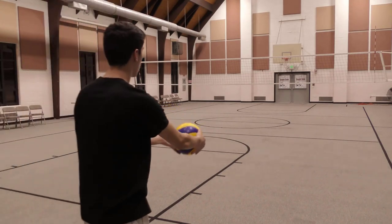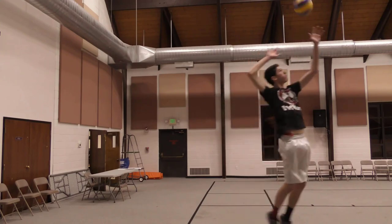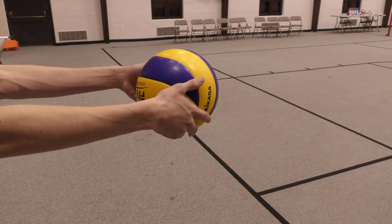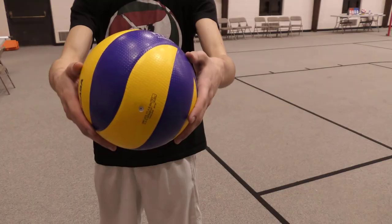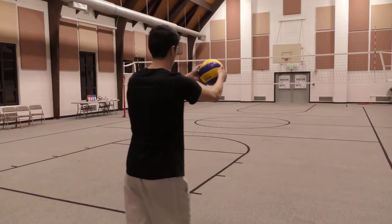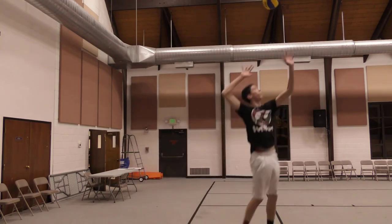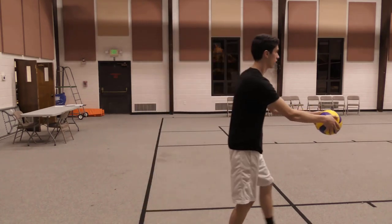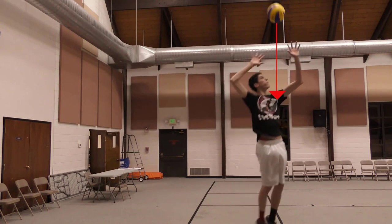As you take your first step with your right, toss the ball into the air using both hands. For the float serve toss, place both hands on the bottom of the ball in a bowl-like manner, using your thumbs to support the sides while the rest of your fingers hold the ball on the bottom. When you toss, be sure the toss is as still as possible in the air. Take your first step, toss, then proceed with your last two steps quickly. Toss the ball forward so that it is lined up with your leading shoulder when you jump to contact it.